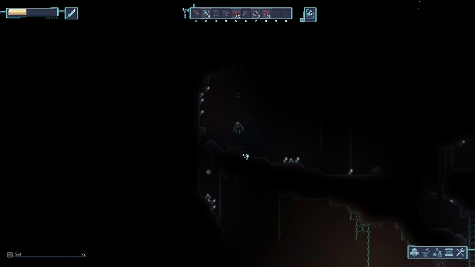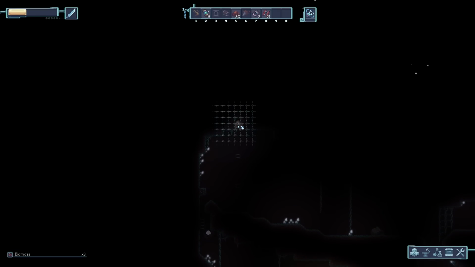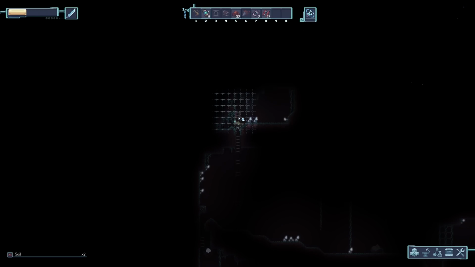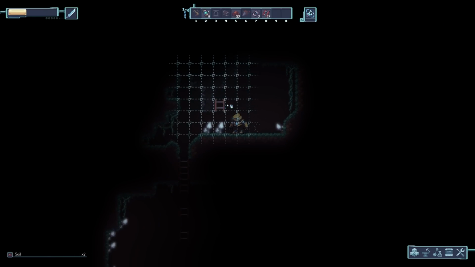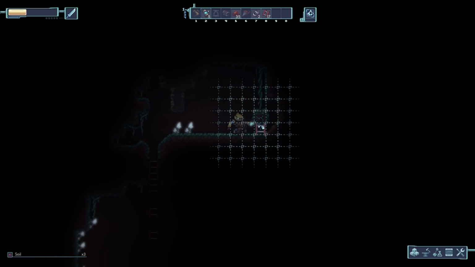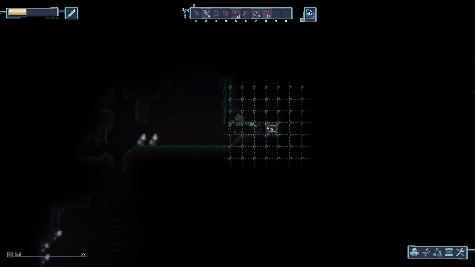Oh, what the heck was that? Oh, that was some biomass. Okay. Not quite sure what's up there. What was up there? Okay, nice. We're already into a new area. It'd really be nice to have some additional torches here. But it's not necessarily the end of the world.